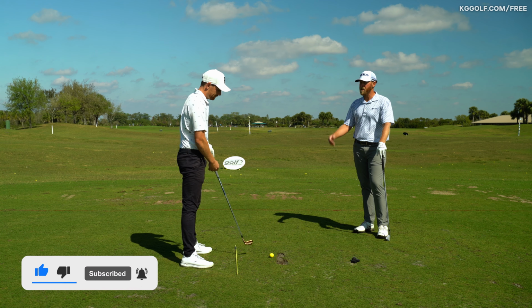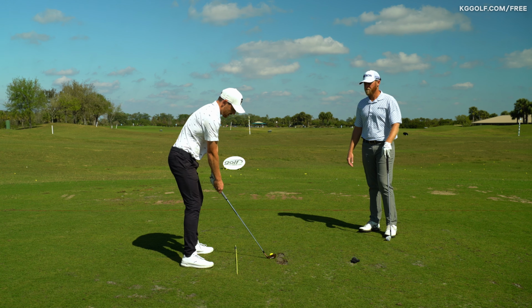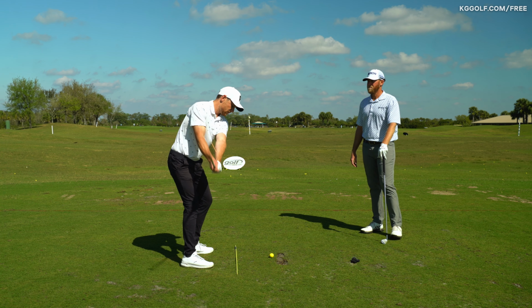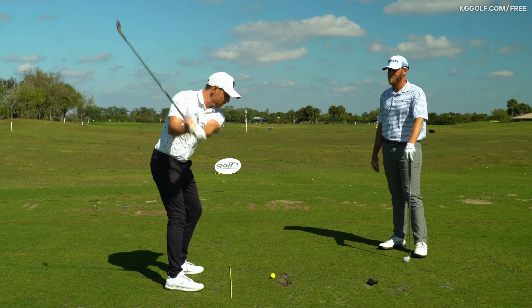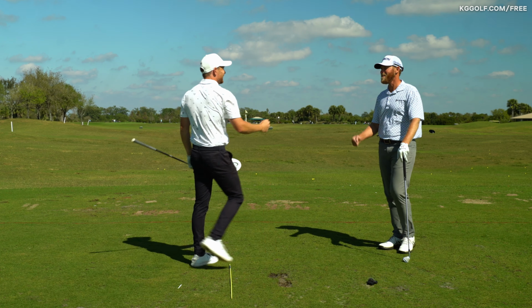100%. And it's just going to make you dynamic, and you'll come down with more force into that golf ball as well. Perfect. So let's do one more little slow rehearsal. I'm really feeling like I'm pushing that tee down into the ground. Off we go. Oh, push draw. Gosh, love it, mate. You're so good at that.